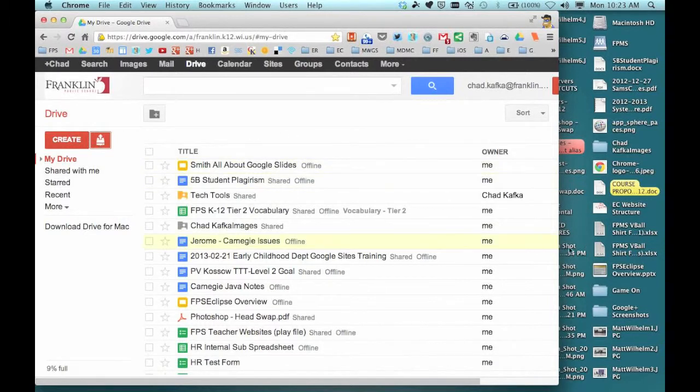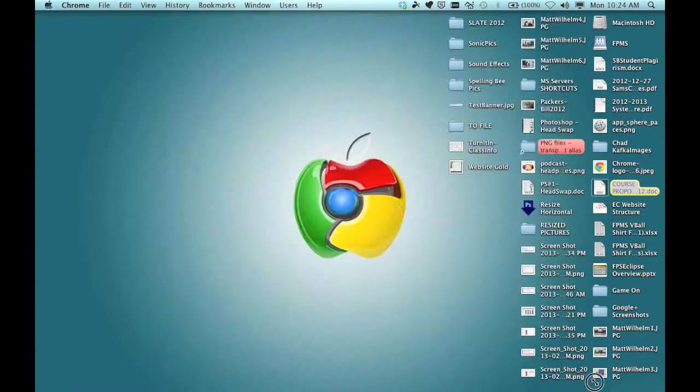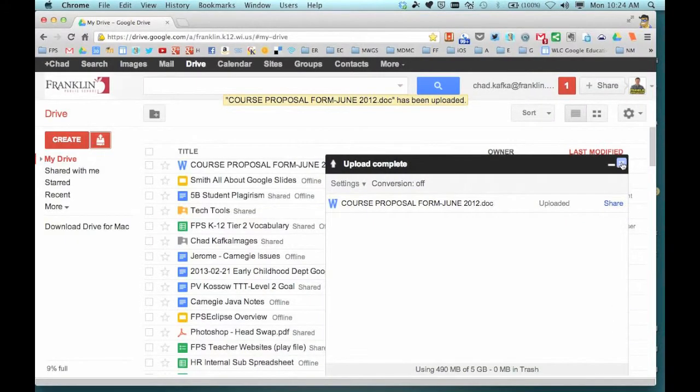Or you probably saw me move my window here. I'm working in Chrome. If you're working in the Chrome browser, you can actually just drag and drop files right from your computer right in here. So if you had a window open or if they're on your desktop, I'm going to choose this document and I'm going to drag and drop this document in. Now I do not have convert on right now, so I want to point out what happens here.